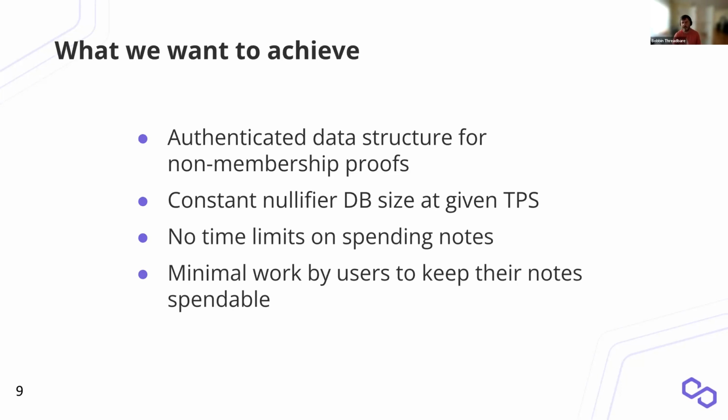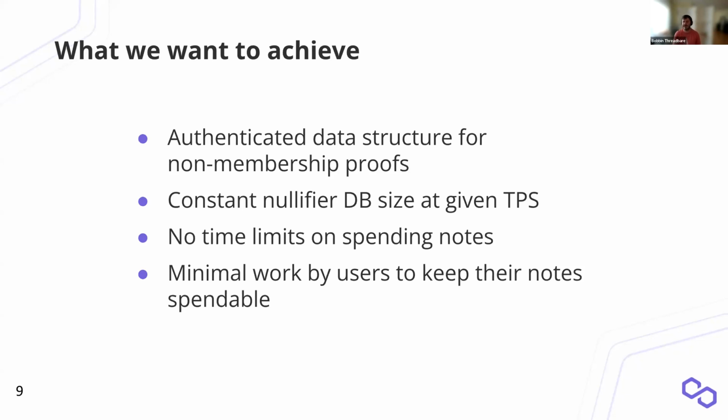As an aside, in Maiden design, nodes are generally meant to be a short-lived object, so they're expected to be spent relatively quickly, like maybe within days, weeks, or even months of the time when they're created. And this is because we have this hybrid structure where you have accounts, and nodes are really not meant as long-term storage. They're meant to just carry assets between accounts. But on the off chance that somebody doesn't want to consume a node or is not able to consume a node for a long period of time, we do want to make sure that this is, first of all, possible, and second of all, requires the least amount of work. The less we can require users to do, the better.